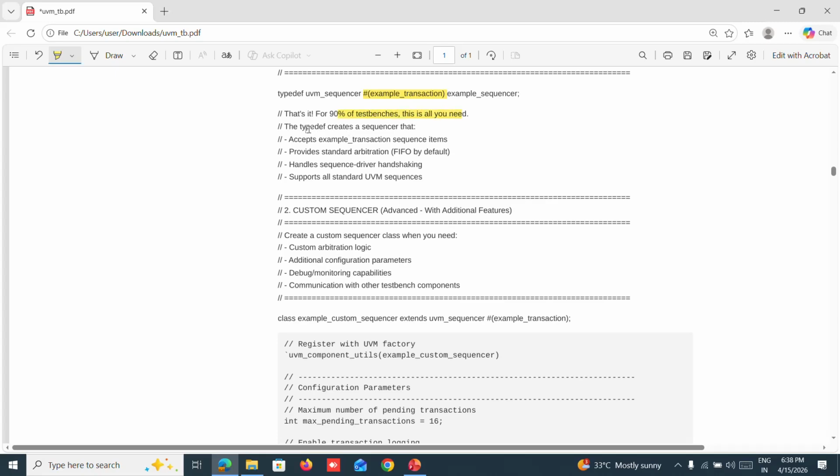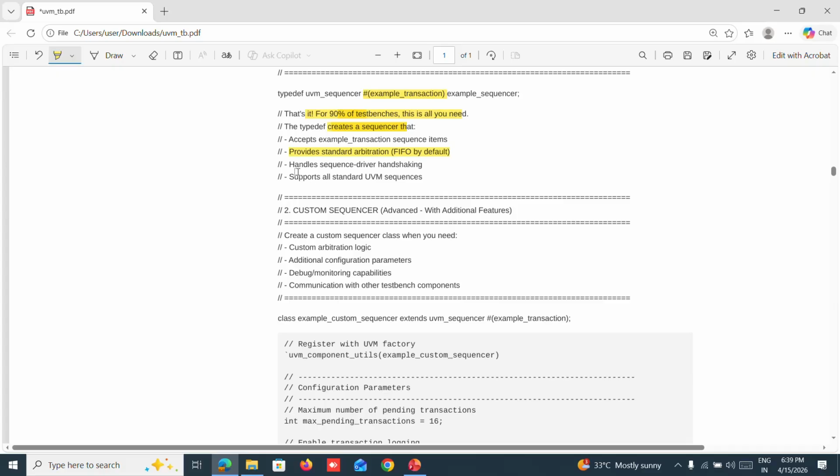The typedef will create the sequencer, which accepts the example transaction, that means it accepts sequence items. Example transaction is your class name, and in that class we take sequence items. That is the parameterized class. It also provides standard arbitration. Arbitration means communication, or a mediator. By default it is like a FIFO. A FIFO stores some transactions, and in the same way the sequencer also carries the transactions.